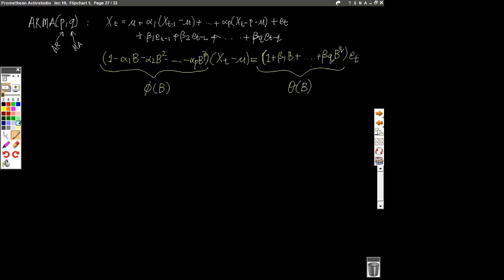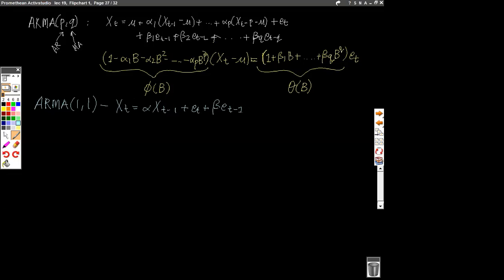So let us now try to figure out the autocorrelation function for an ARMA(1,1) process. So now I am saying that I have an ARMA process where my P is 1 and my Q is also 1. What do you guys think I should write as xt? And I'm assuming that the mean of xt is 0. So I'll just write alpha xt minus 1. I don't have to write subscripts here because there is only one alpha. And again, I will write et plus beta et minus 1. Is this clear?